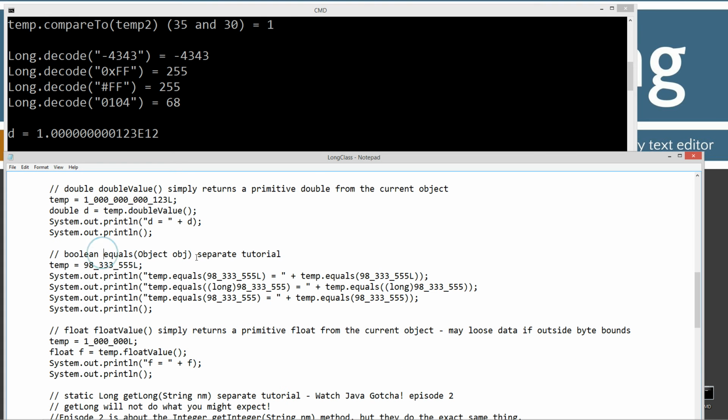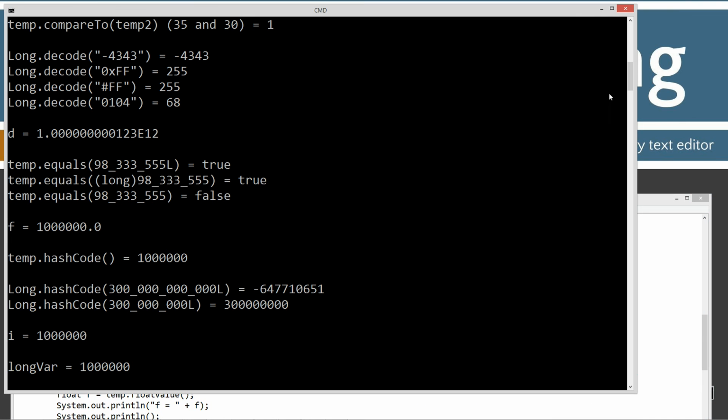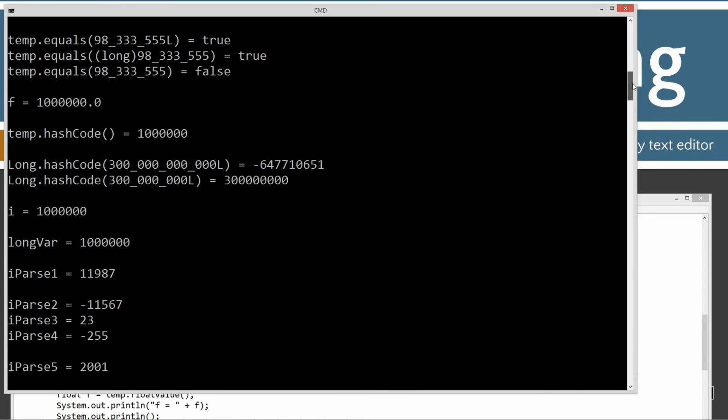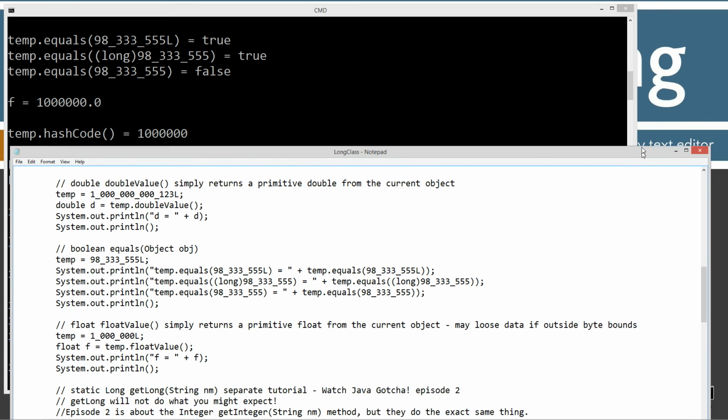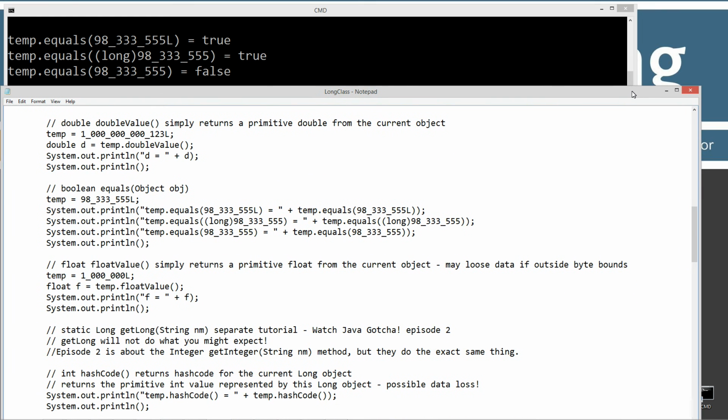Now equals, no, I'm not doing a separate tutorial on that one. I don't want to have that left in there. Let's save that. Okay, so here I'm autoboxing temp equal to that, right? And there's some interesting thing about the equals here, right? I'm just going to go ahead and show you what that looks like. I'm going to scroll up here on this. Scroll down to get that up actually, but anyway.